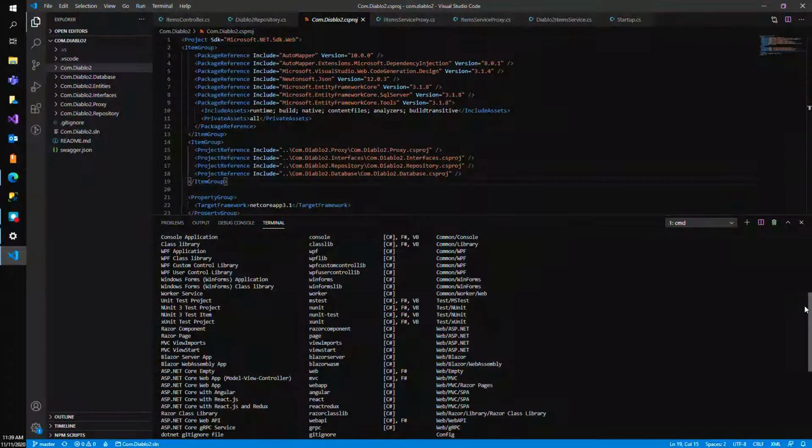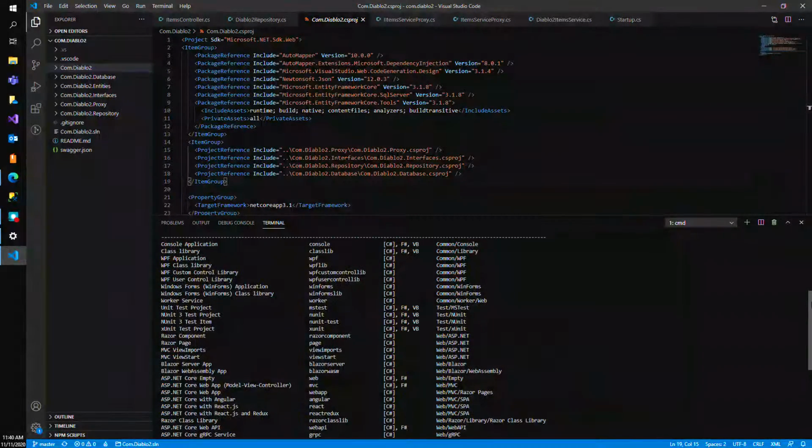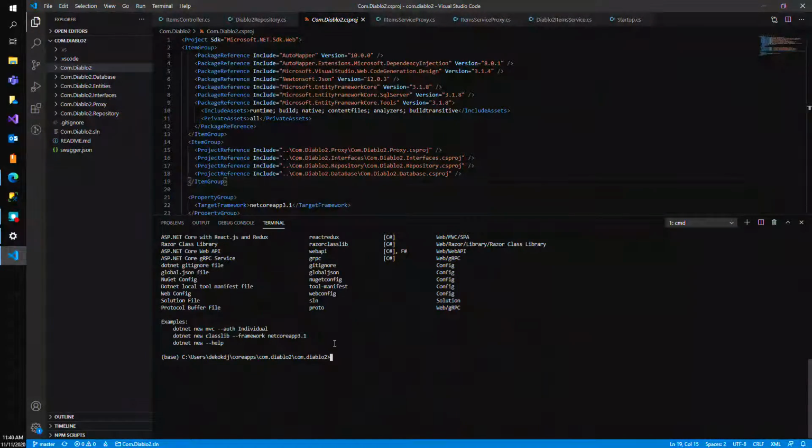here's all the templates that the .NET Framework gives me. You can see I have the NUnit here, I have the MS Test project here, and I have my xUnit test project. So all of these are different testing frameworks I can use. I'm going to choose the xUnit test project. So I should be able to simply say dotnet new xunit, and then it should generate that template inside of this solution. So let me go ahead.